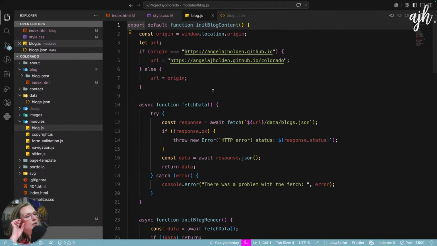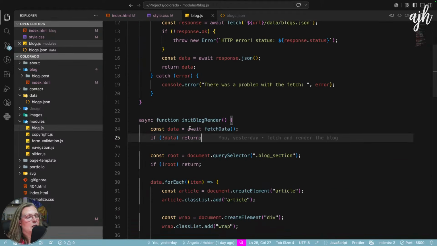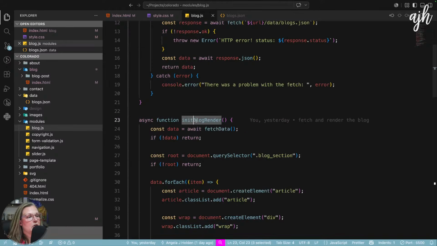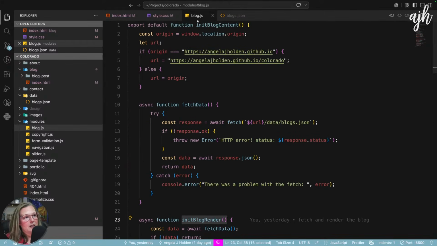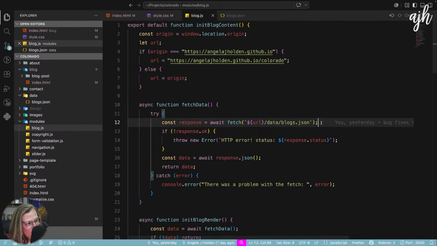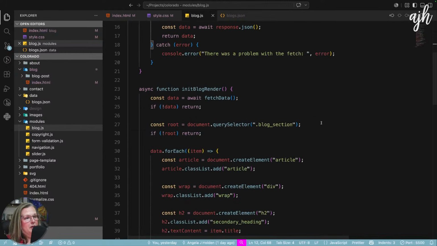So we have to change a couple things around here because we brought our data right into the init blog render. When I was thinking about this earlier, I thought I should just make another, like a sidebar.js. And then I thought, well, then on the page where I have a blog and I have a sidebar, we're going to be fetching blogs.json twice, which I don't think we want to do.